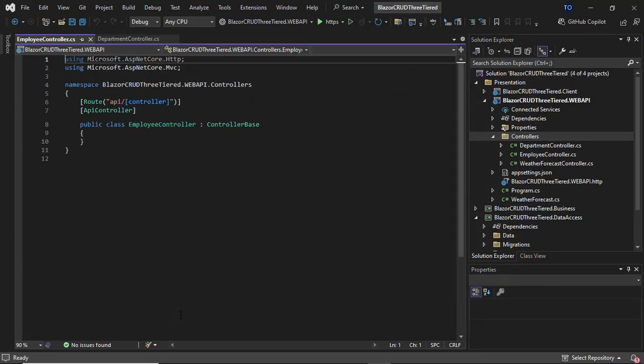Okay. So again, we will now call on the repos that we have to be what will be called on the endpoints that the interface or the client, the Blazor client, will utilize from here. So let's first populate for the department.